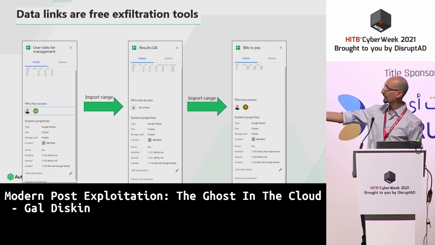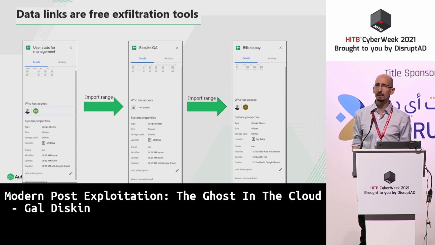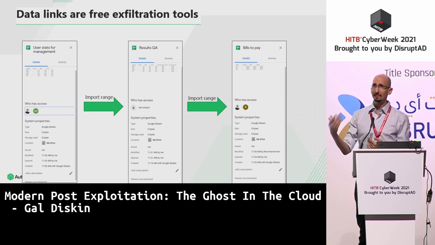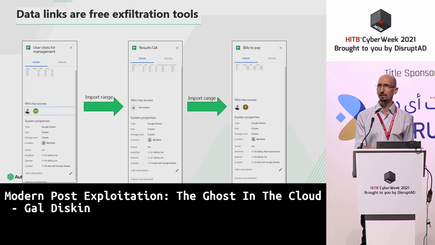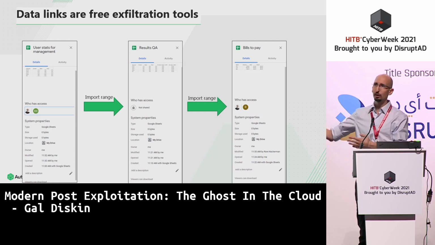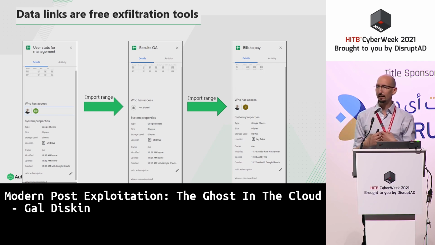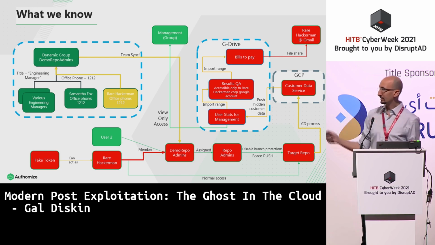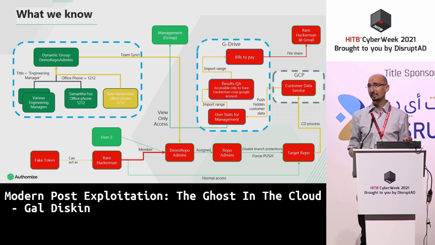That means that now I created three worksheets. One is the user stats for the management that is written from GCP. The second is called results QA, which is used to verify some results and is only accessible to the user that we have compromised, who is responsible to QA his work, right? And the last one is called bills to pay. It's a private worksheet in his own drive. And the links go from one to another to another. So even if you find the first link, it doesn't look malicious, and the second link is unlikely to be found. This basically looks like this. Now we can use two import ranges to go from one to another. And lastly, the bills to pay is something very valid to share externally with your Gmail, with anything else.